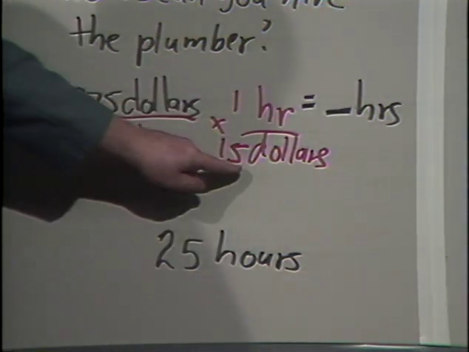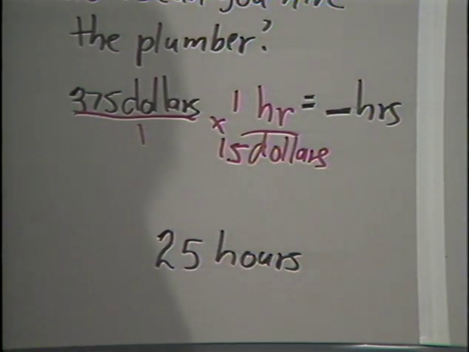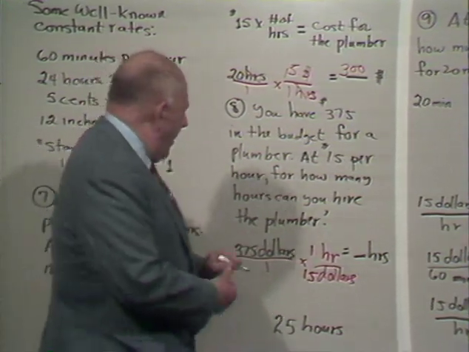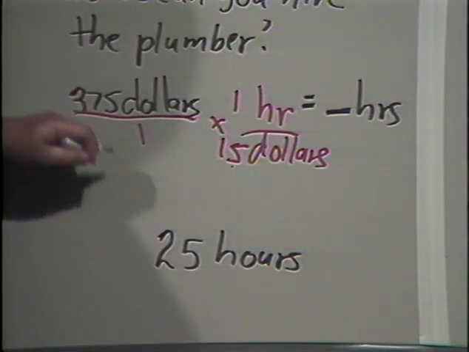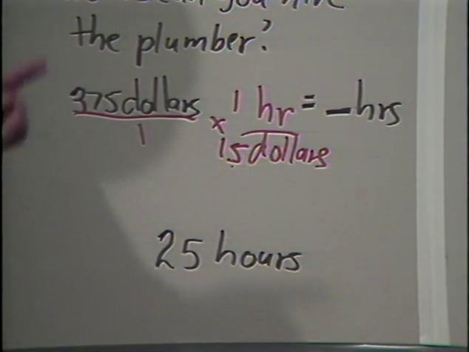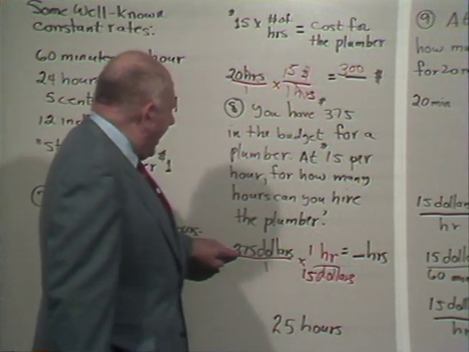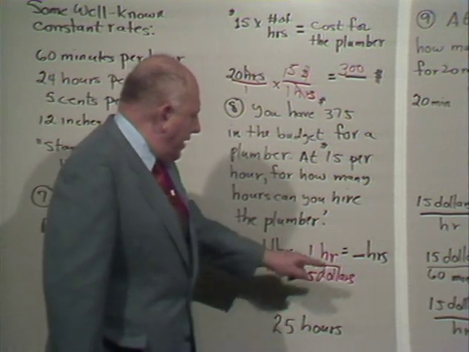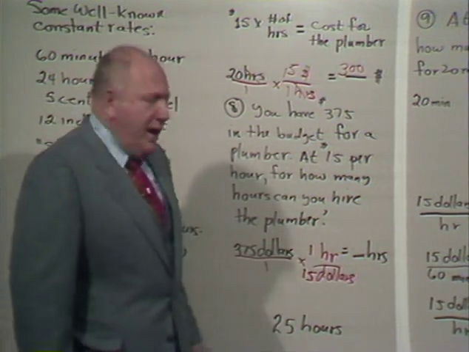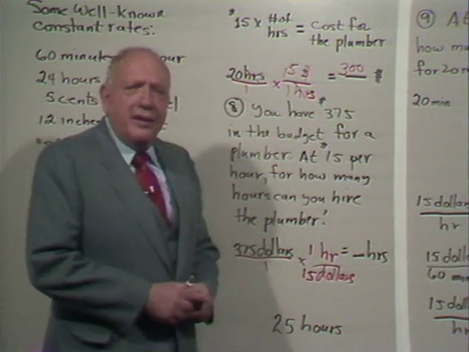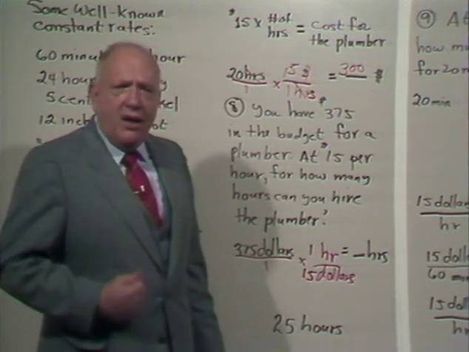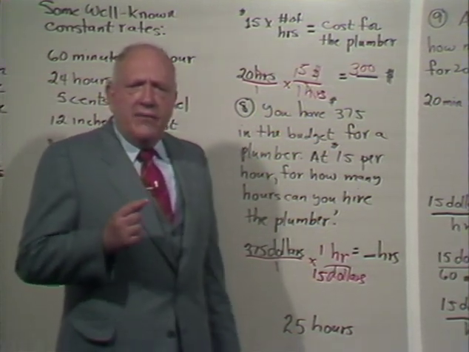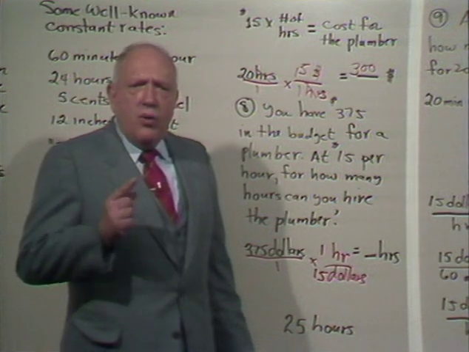But you see, now that the 15 is in the denominator, what does that tell me to do? You divide by the denominator, multiply by the numerator. I divide 15 into 375, and the answer is 25 hours. See, with a calculator, I can enter 375, press the division sign, enter the 15, hit the equal sign, and I'll get 25. But I have to know that I want to divide 375 by 15 before the calculator will help me.